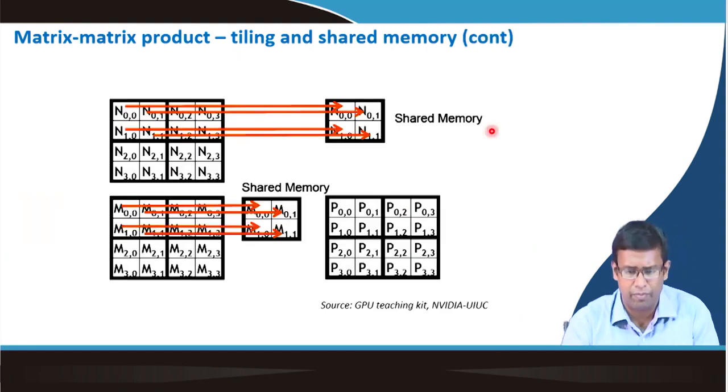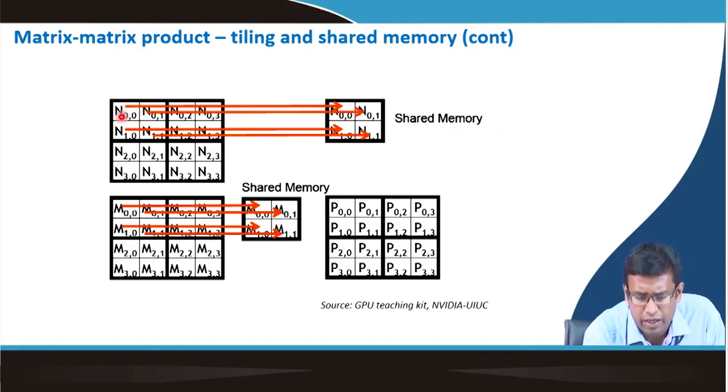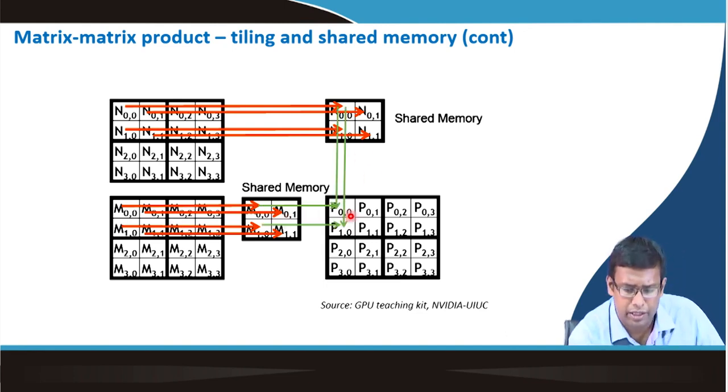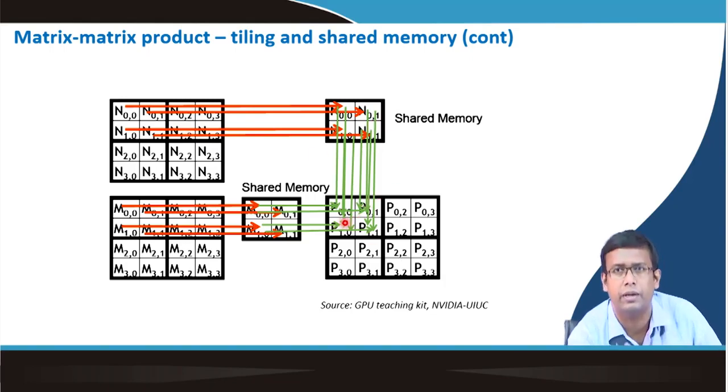And we will see an example. So what we are doing is taking one tile of matrix M, here we are doing M times N equals P, putting it into shared memory, doing the multiplication and putting the results here. Then we are doing multiplication among all the blocks and putting it here. Then we will take another block here and maybe another block here, and some element will again come here. So we will keep on adding these elements.